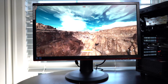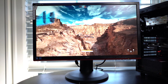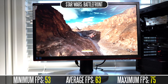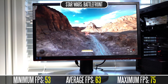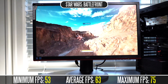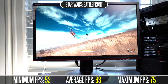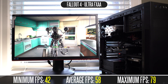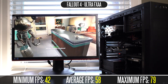Moving on to real-world benchmarks — the real question is how does it do playing Star Wars Battlefront? On pretty much maxed-out settings at full 1080p resolution, we're getting a solid 63 average FPS, a minimum of about 53 frames per second, and a maximum of 75. In terms of playability, this is definitely a big two-thumbs-up. And with a 144Hz FreeSync monitor, the experience is absolutely sublime and really fluid. Just for fun, at maximum settings Fallout 4 gets a solid 58 frames per second average, a minimum of 42, and a maximum of 79 — definitely excellent as well.